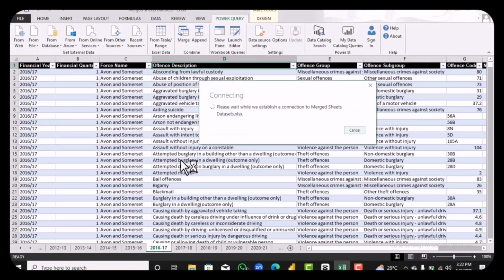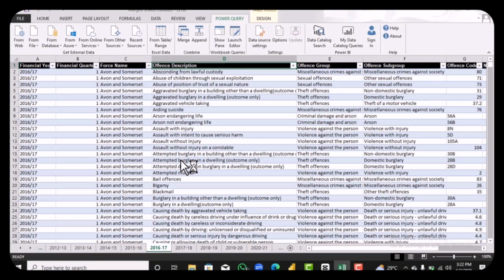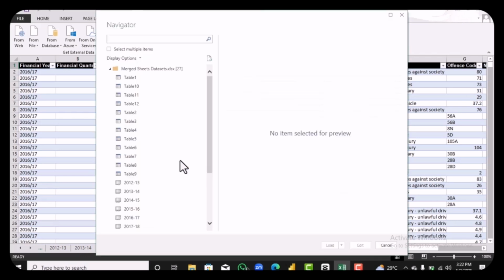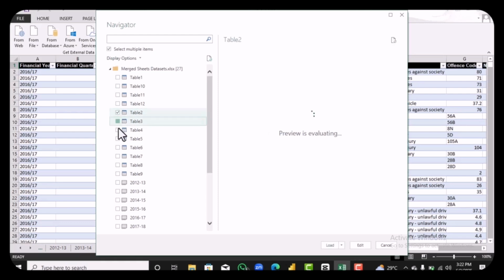This will open a navigator where you will have to select all the sheets you want to merge. Since there are multiple sheets, always make sure to click on select multiple items first, then click on those sheets you want to merge.